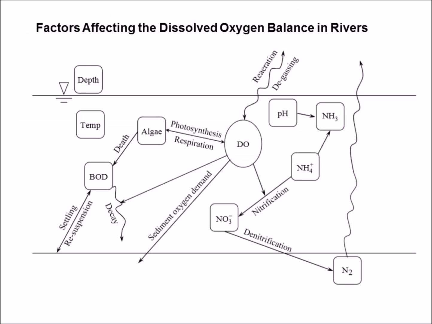If you're trying to model oxygen, it sits in a sort of web of all sorts of factors. So here's dissolved oxygen in a river. You've got reaeration processes affecting the oxygen coming into the water. You've got the algae interacting with oxygen. You might have a sediment oxygen demand. If you've got organic material from effluents in the river, that also removes oxygen. And then you get oxygen removed by the nitrogen processes, nitrification in particular, of ammonia to nitrate. So it's really complicated trying to pick apart all these different processes and trying to model them.